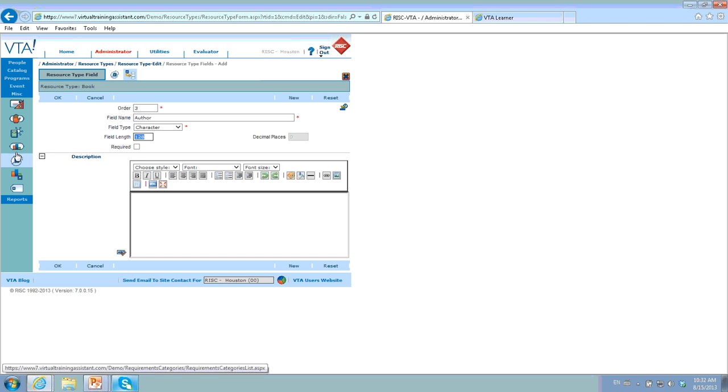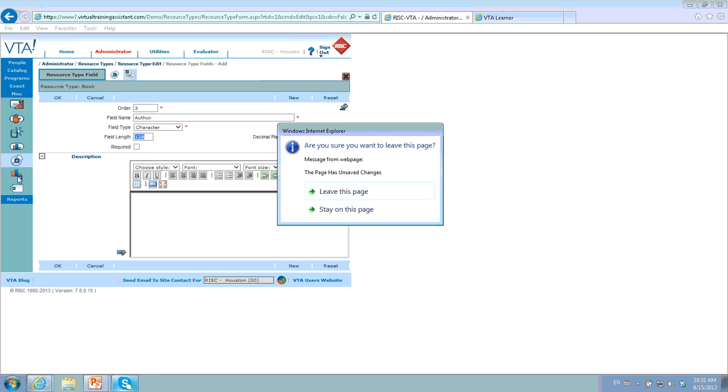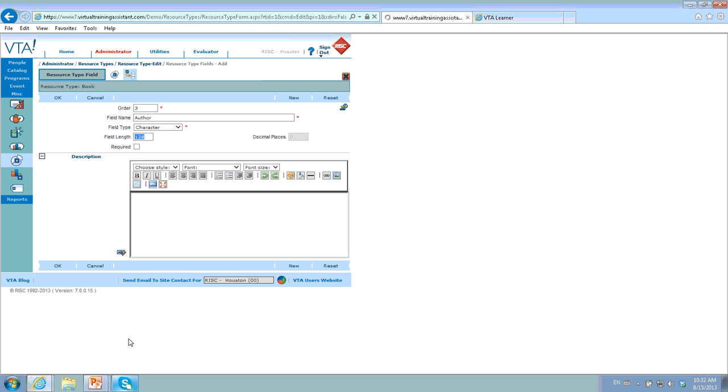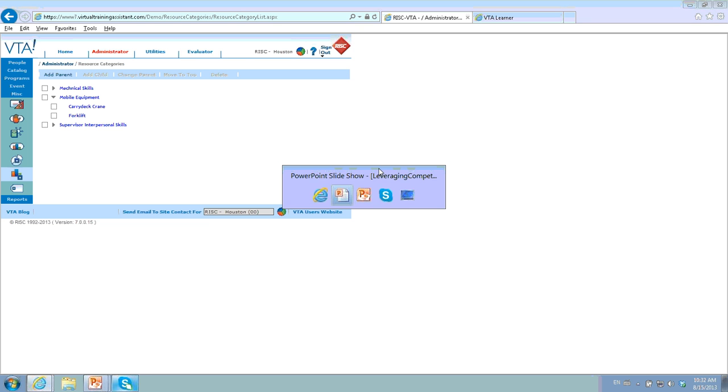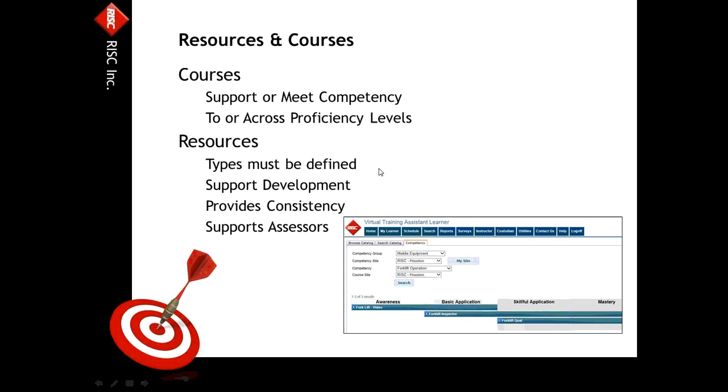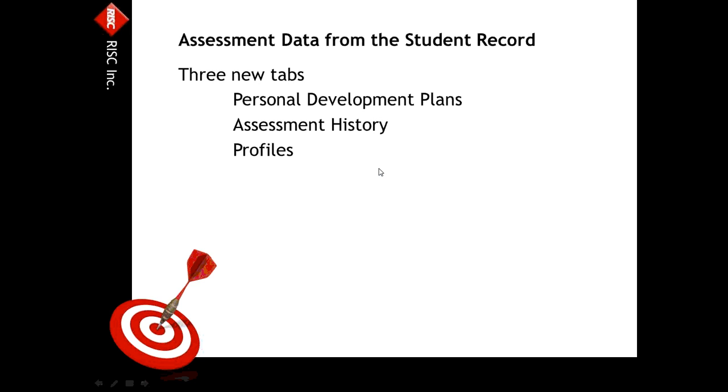These other icons that you may not have seen here. I have my resource categories. That's where I can build out my hierarchy tree, essentially like a course catalog, and then I can add search terms. So again, that's all the way to get that resource data inside the system.